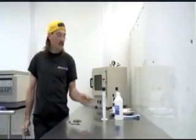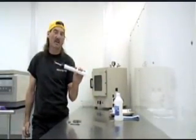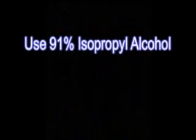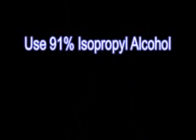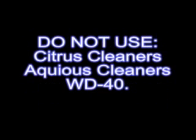I want to introduce to you the latest contraption I have today, this Rocket Wash Skate Bearing Cleaning System. My Rocket Washer will clean your bearings efficiently with very little waste. It's designed to use isopropyl alcohol, 91% or better. Don't use less than 91%, there's too much water content. You can buy it at the local drugstore, and you can also use acetone with your washer. Don't use water-based cleaners, citrus cleaners, or WD-40.